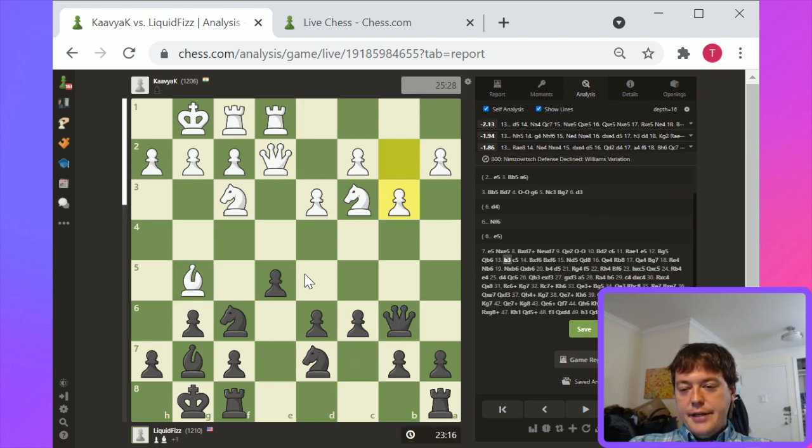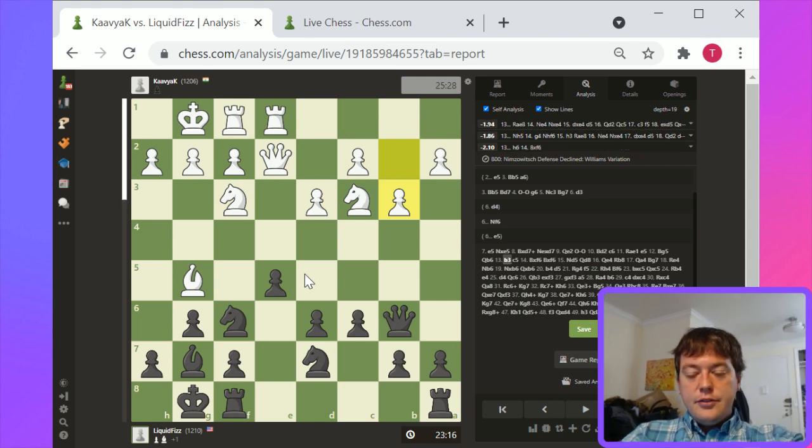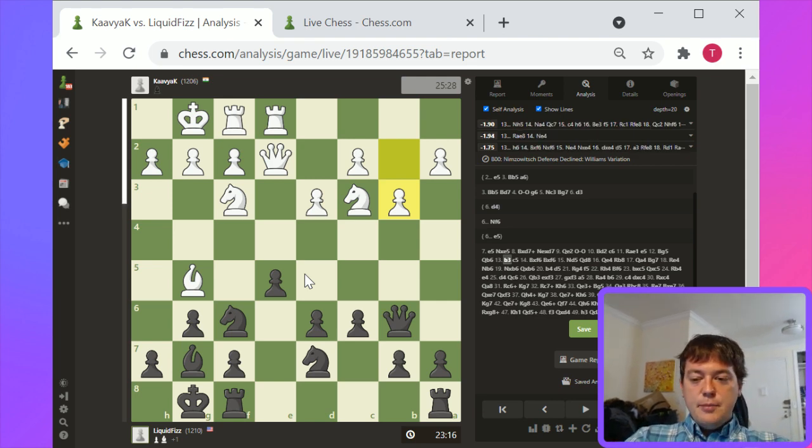So, tactics, right? I think e5 is the move where your opponent didn't really spend enough time on the tactics that refute it, a two-move variation.